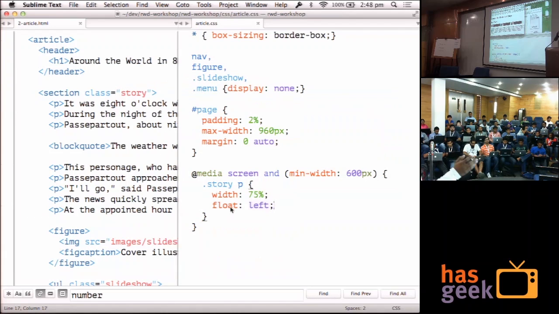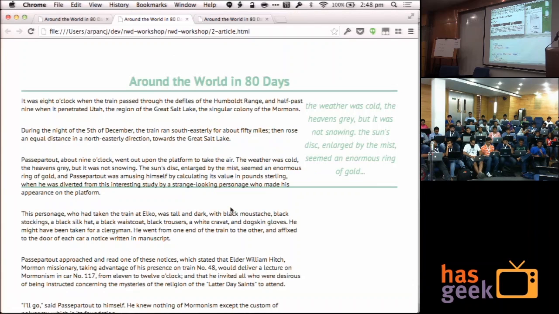Now look at your layout. What happens? Your block code looks a little messed up. That's fine because we haven't yet worked on that. We wanted this to be 75% width, right? We got that. Now this is kind of already moved because of the float, but we want to move it properly.